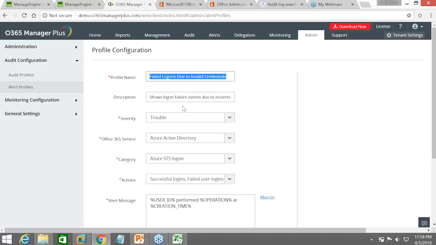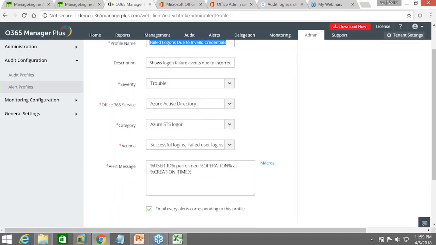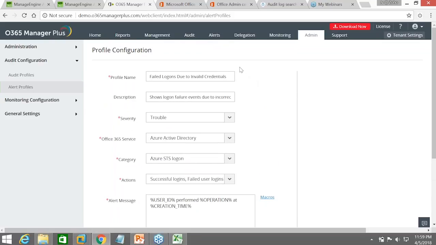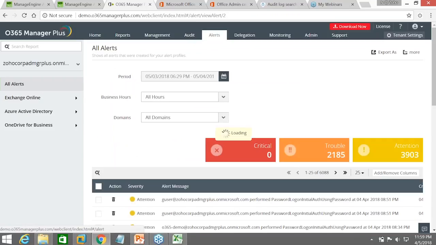You can keep track of your entire Office 365 environment by creating custom alert profiles that not just send customized emails, but also notify administrators or any other relevant user on what exactly is happening behind the scenes. You can include information about the severity. You can talk about who was involved, when the event occurred, and a lot more. Yes, let me take a few more quick cases so that we understand what the product can do for us.